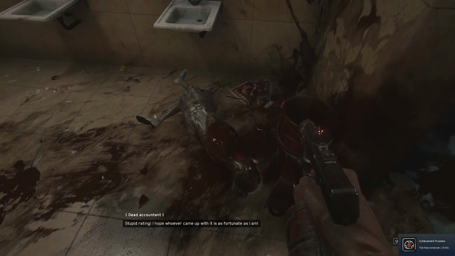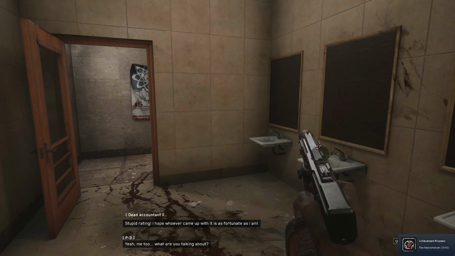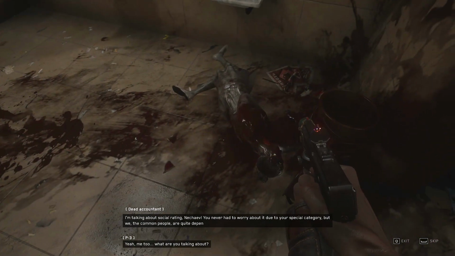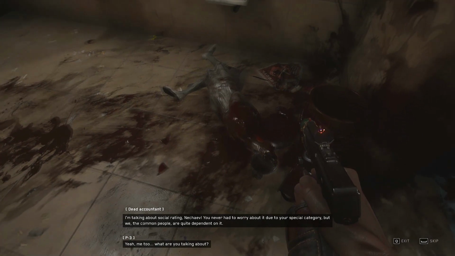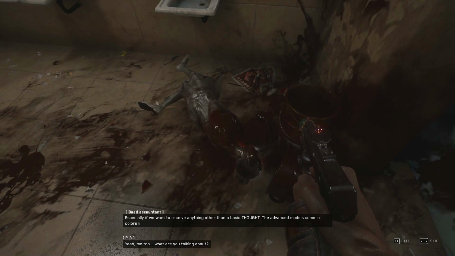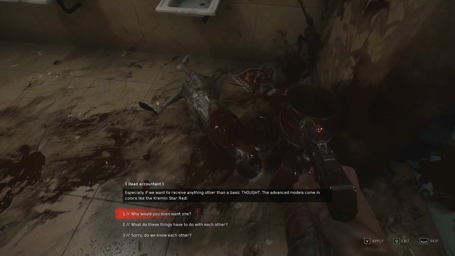Stupid rating! I hope whoever came up with it is as fortunate as I am. Yeah, me too. What are you talking about? I'm talking about social rating, Nichayev. You never had to worry about it due to your special category, but we, the common people, are quite dependent on it. Especially if we want to receive anything other than a basic thought. The advanced models come in colors like Kremlin Star Red. What? How does she know our name? She knows who we are.